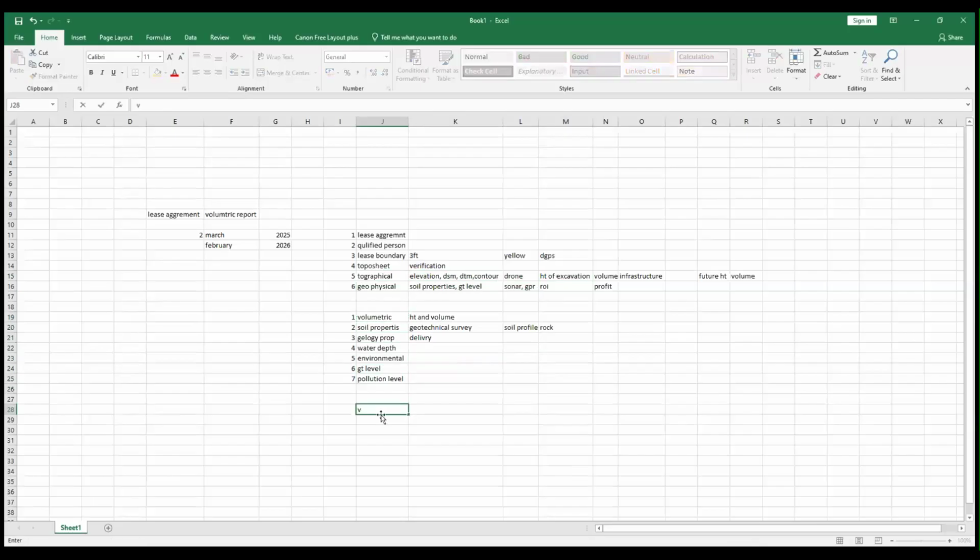They'll have the cut volume and they'll have the filling volume. Cut volume means the total quantity being excavated, and filling volume is in order to close that pit, the filling level of it. For example, if they are excavating from one point and dumping it in another point, your cut volume should be equal to your filling volume. If there is a difference in it, that means there is a loss of excavation.